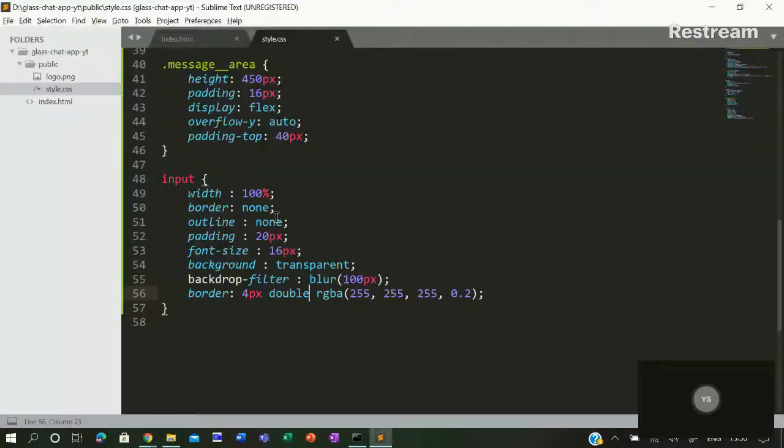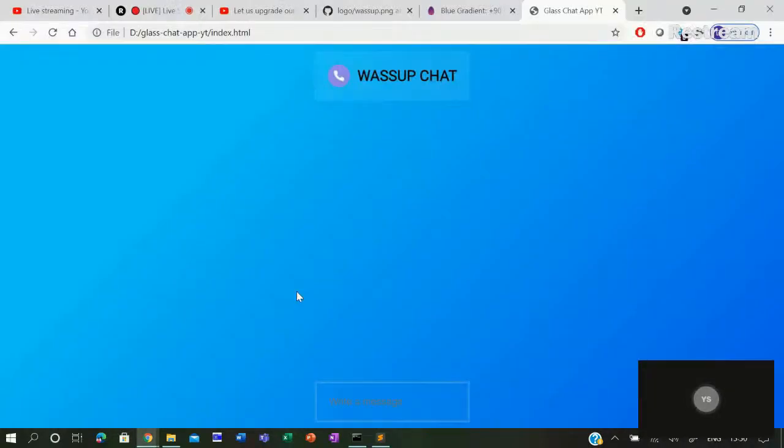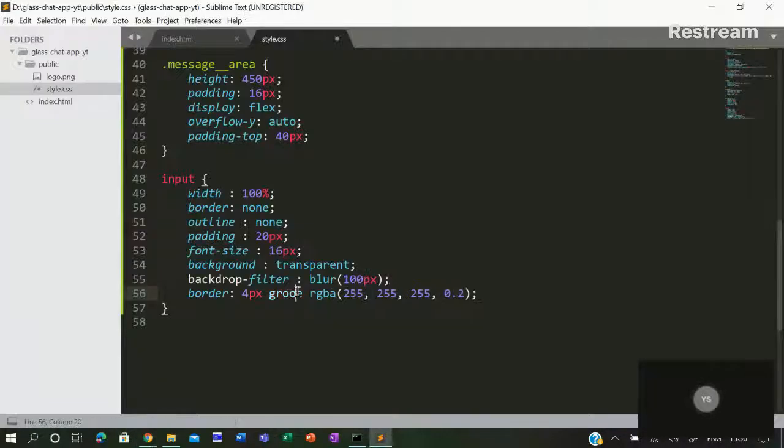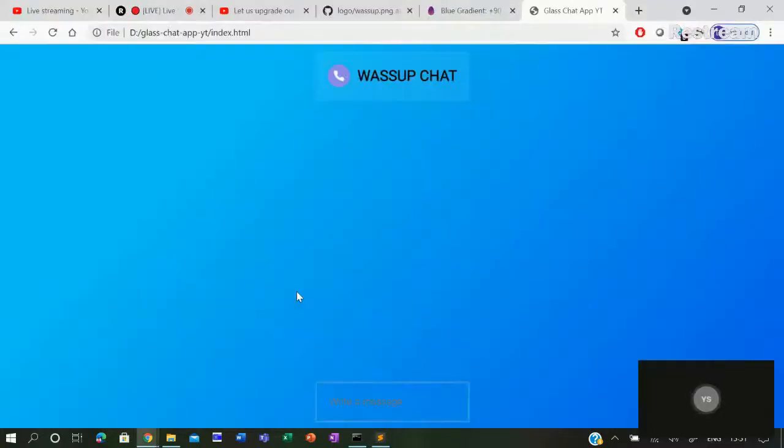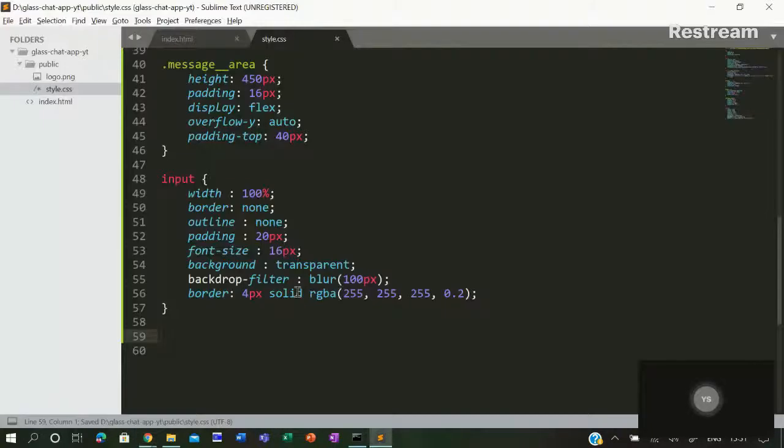Groove is for the 3D effect. So when changed to groove, save this, reload. Yeah, even that's possible. But I'm actually fine with a single normal one with solid. Though for the previous one I used double. So save this, come here, reload, and it's very well done.